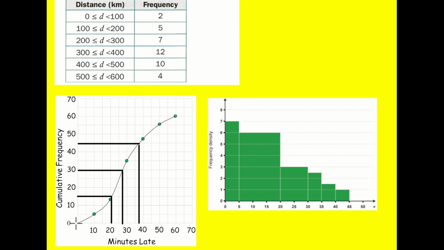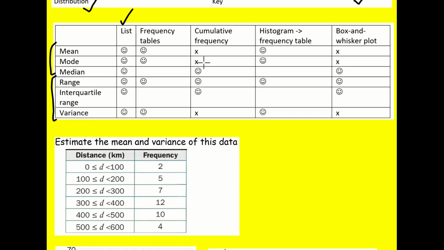I suppose it's just a bit of hard work, but you would have the frequency table to start with for your cumulative frequency diagram. So you're more likely to work out the things that I've put crosses by; you could work them out from your frequency table that you start with.